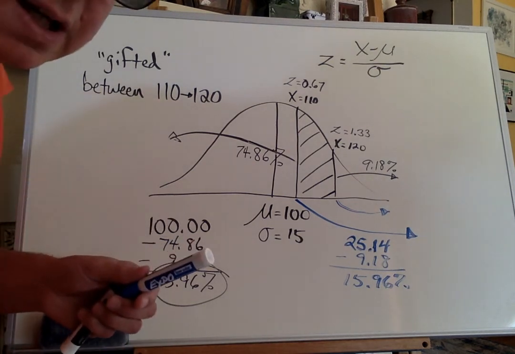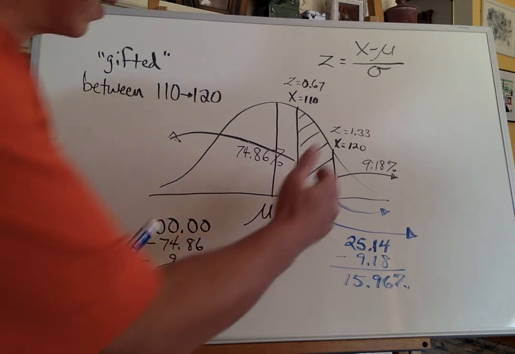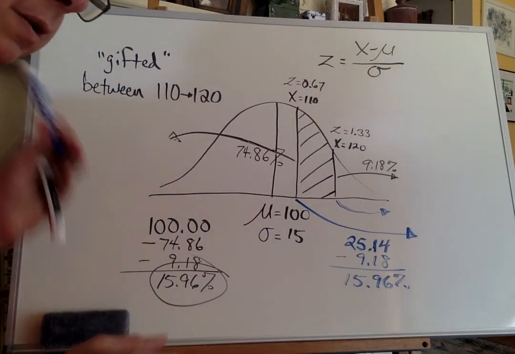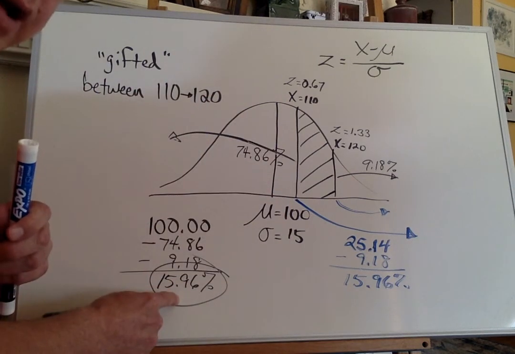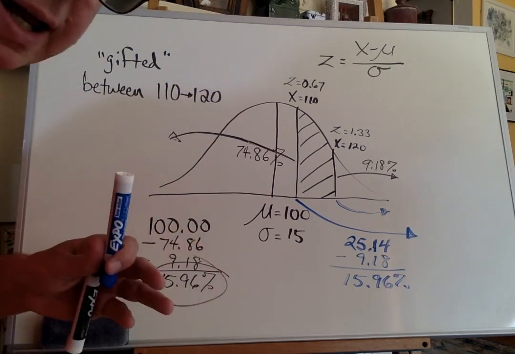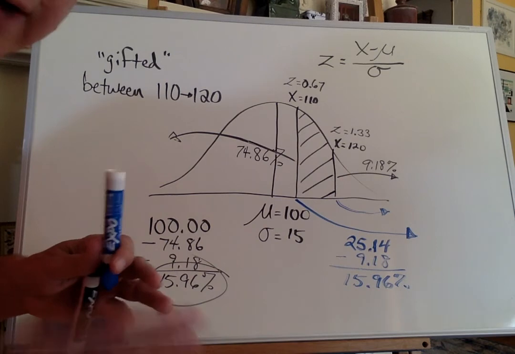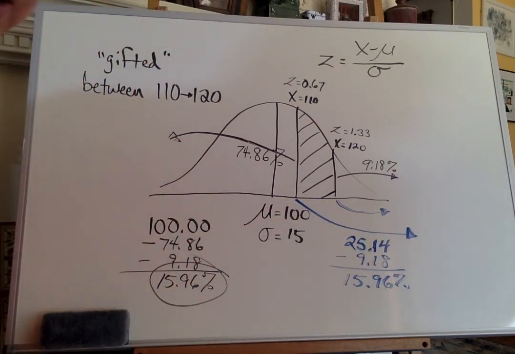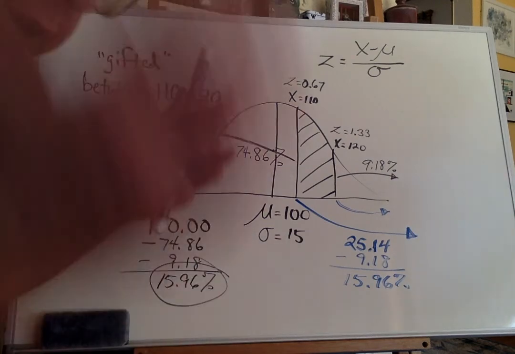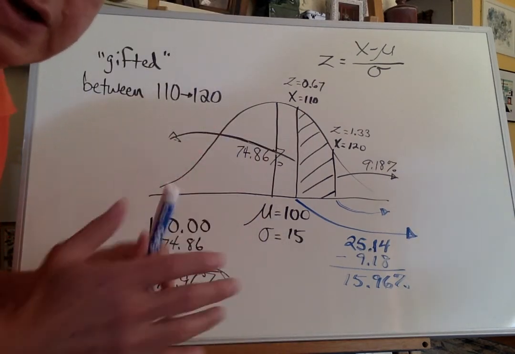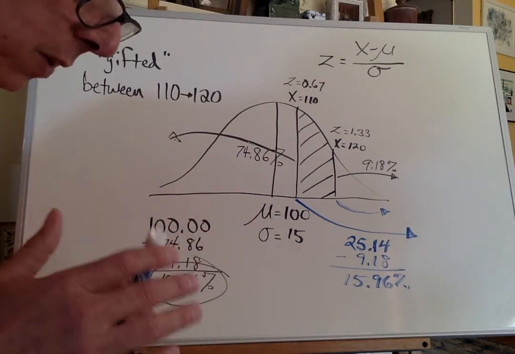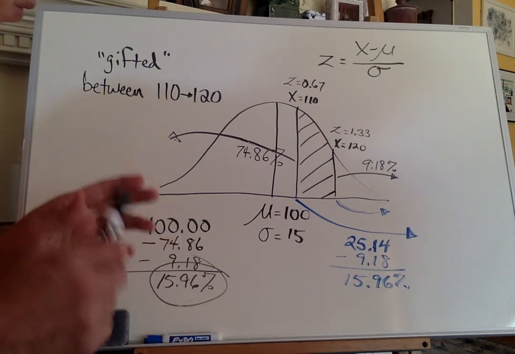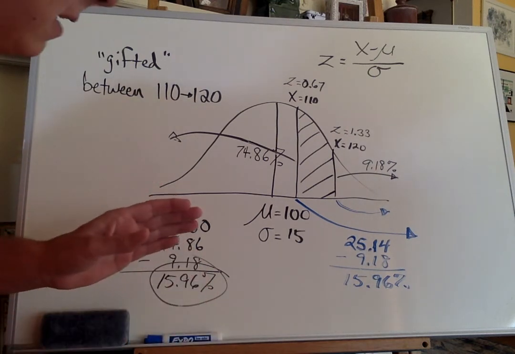By the way, for me, personally, I like cutting off this and cutting off this. That is, I'm getting rid of what I don't want. What's left over is what I want. But it doesn't mean that's any more correct than if you did this minus this. The problem is people are just doing lots of things and they don't know what they're doing. So keep your wits about you as much as you can. Ask me a question. There's a third way that we could do this, by the way.